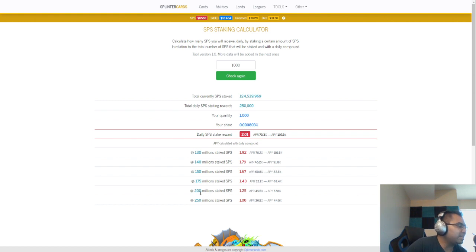But even if we had over 80% of SPS staked, so 200 million out of the 240 million, you'd still be getting a 45% APR. And again, the price of SPS is going to fluctuate, but that's a pretty good APR. I've been around the DeFi block, and I'm always looking for great rates on currencies. 45% isn't bad, especially when that much is staked. But again, not investing advice. I thought that was cool.